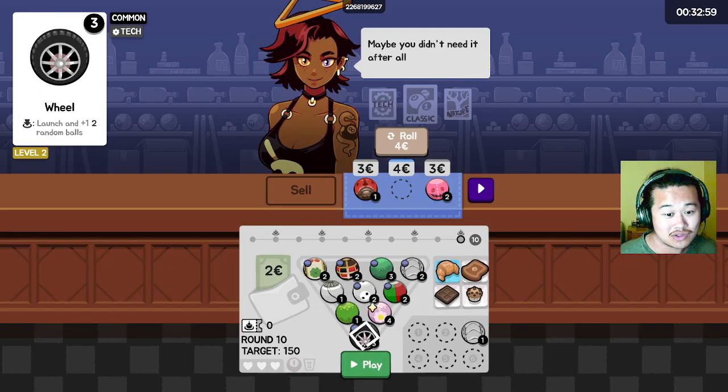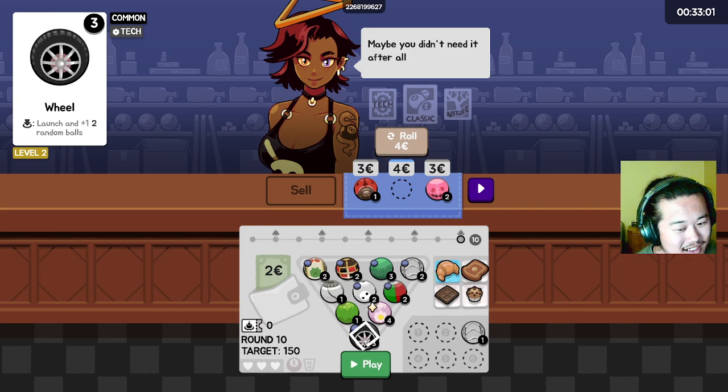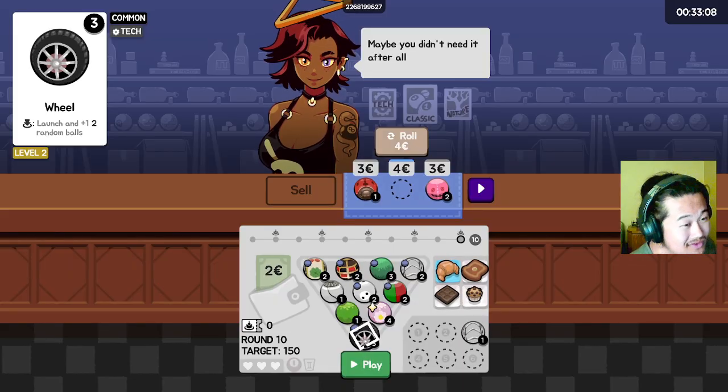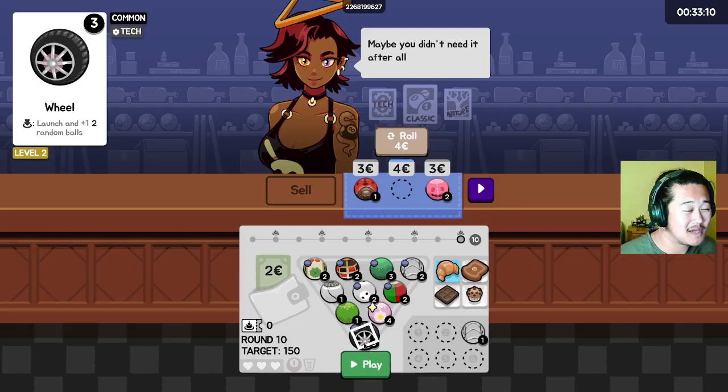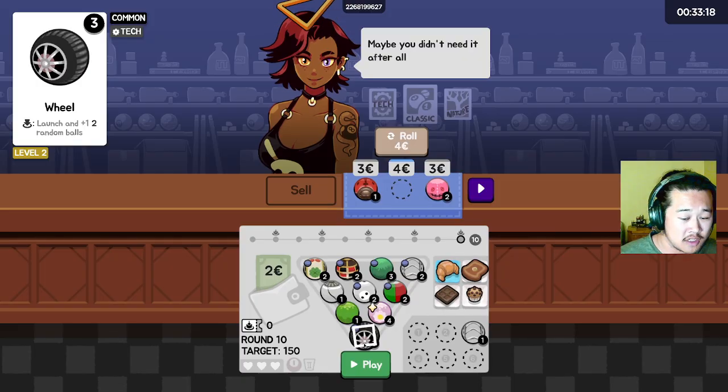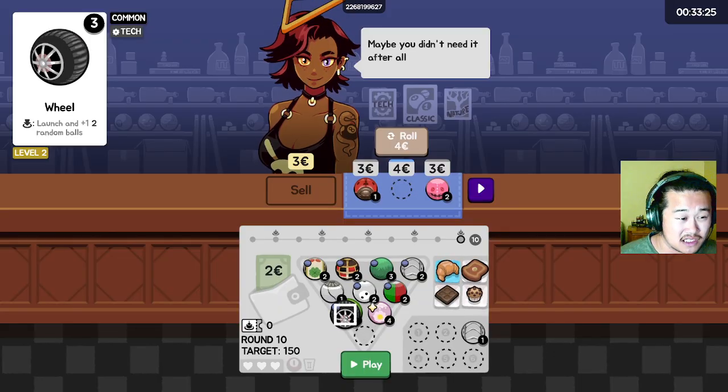We got a wheel. At first, I didn't like these wheels because I didn't understand them. But now, I'm a huge wheel respecter. You sink this ball, and you get +1 on 2 random balls. It's like that apple that we just sold, but it launches the balls instead of just giving them points.